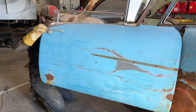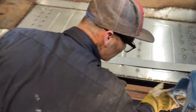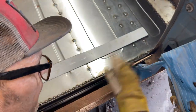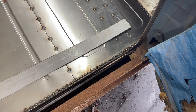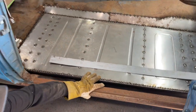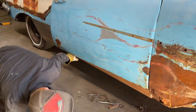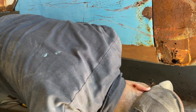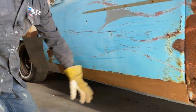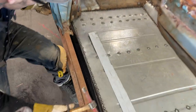If you want to come take a look here, it does not fit. We're sitting right down on where it was before. There's a little piece right there, sitting right on the head of that. Probably should have sprayed some grease on that door for you. Now, we are not down far enough. We need to go down by a quarter of an inch. What I'm going to do is get that front to fit, and then tack it, and we'll go from there.